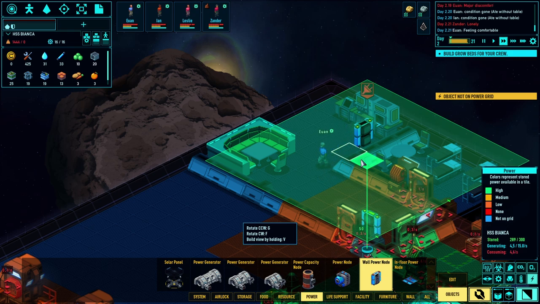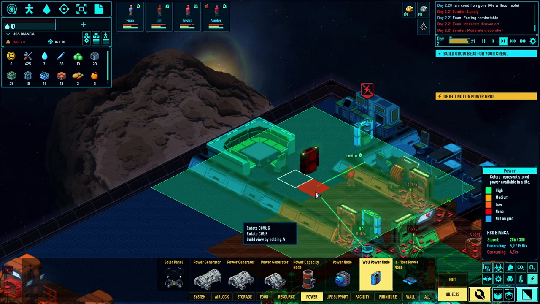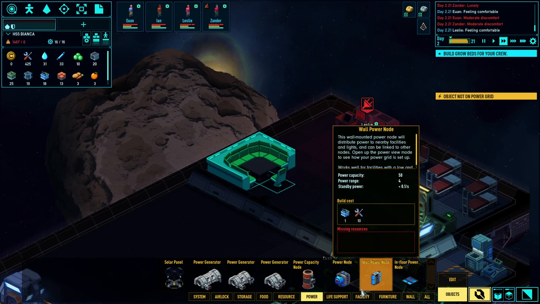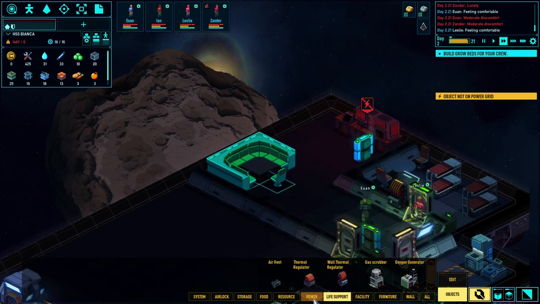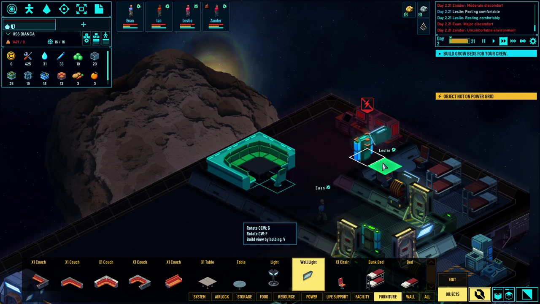Yeah, I think this is gonna be fine. Yeah, we can't put it there. So let's put it here. Power node over there. We're gonna go with... well, kitchen needs a light, right? Let's get a light here.